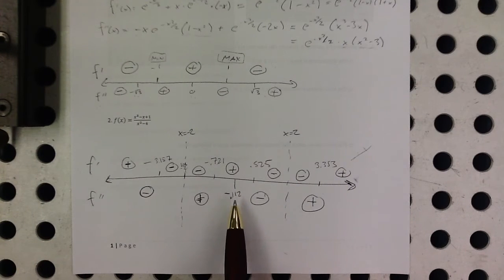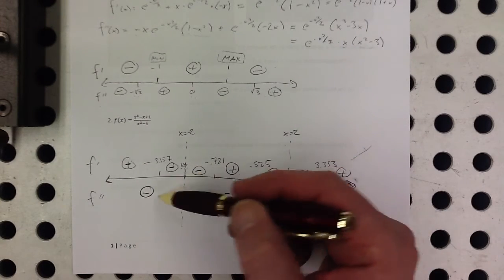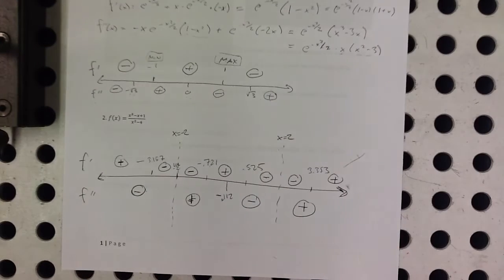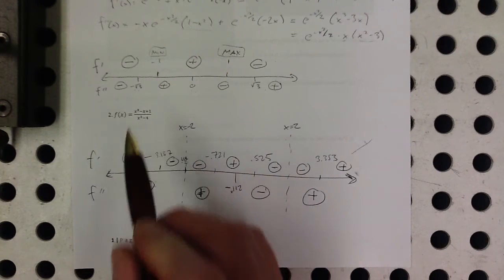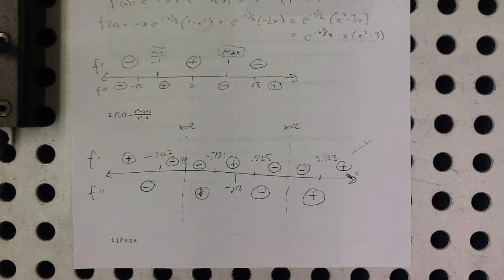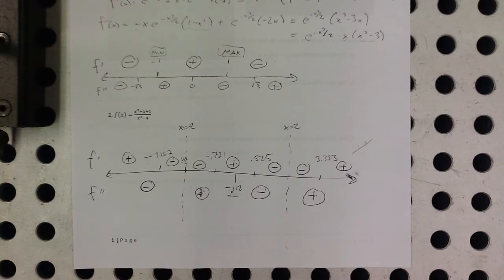This is the only inflection point. You can see that the concavity does change here on either side of this asymptote, but you can't say that there's an inflection point there because there's no point on the original function. Like 2 and -2, you can't plug in the first place. Does it change concavity? Sure, as it crosses that, but there's not an inflection point there because there's not a point. So here, there's your only inflection point.